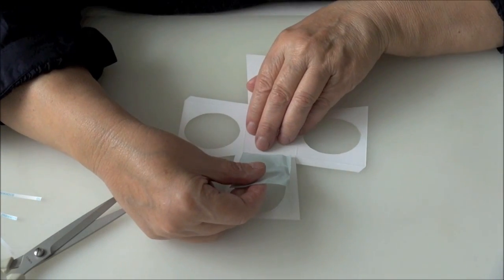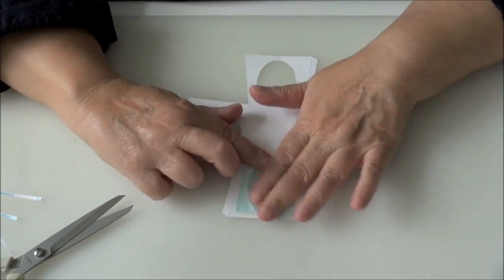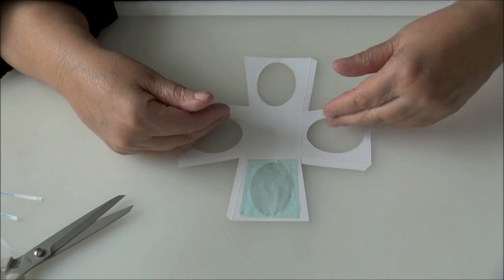And then you're just going to make sure that you're covering the opening. Don't worry if any of the tape shows through, because that's going to be on the inside. You're going to do that to all 4 of your openings.